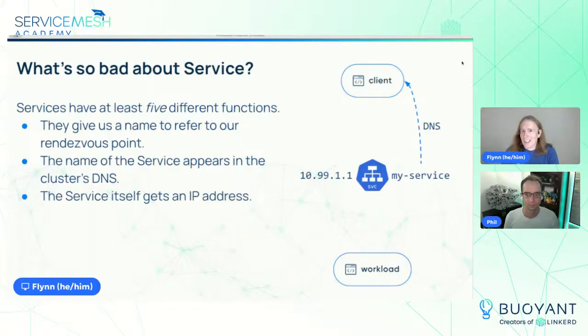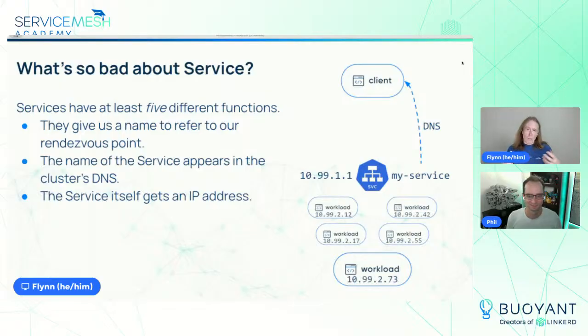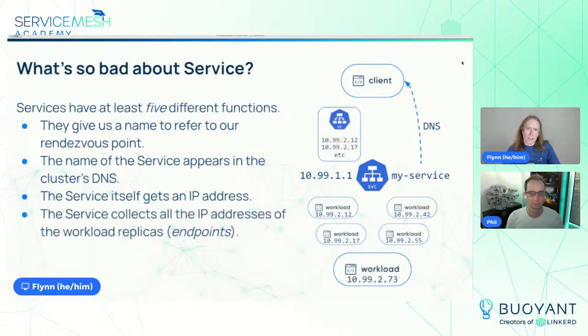That means that service has 2 other jobs it has to do. The first one is, remember, we're probably going to have multiple replicas of our workload, multiple pods, each of which will have an IP address. Phil was mentioning this earlier. The service matches up those pods using label selectors. So the service has to collect all of those IP addresses and store them someplace, either in an endpoints resource, yes, an endpoints plural resource, terribly named thing, or in one or more endpoint slices. There, the resource name is endpoint slice because Kubernetes is nothing if not consistent.